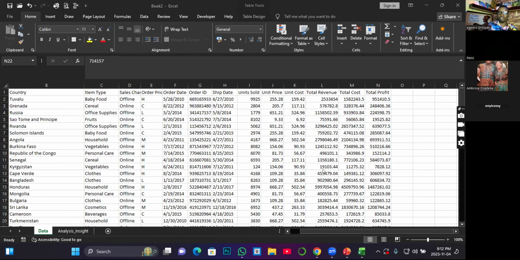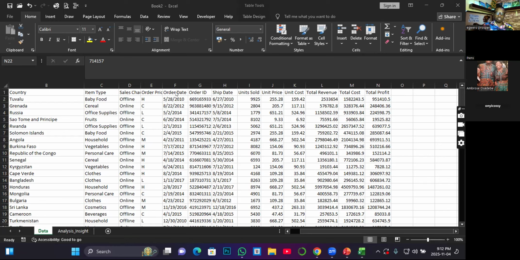Take for instance, the analysis we did last time was categorical analysis or comparison analysis, because if I could remember, we have to list out the unique variables and then aggregate numerical values against them. So which means that at the end of your analysis, just like what Mr. Ambrose presented, you could see that he was able to identify the trend, the one that is performing better, by comparing it with the other unique variable.